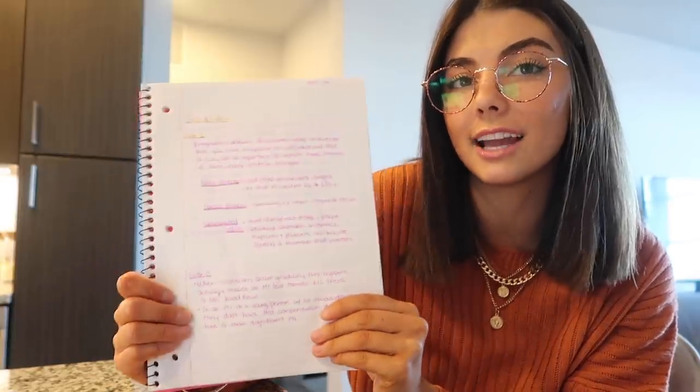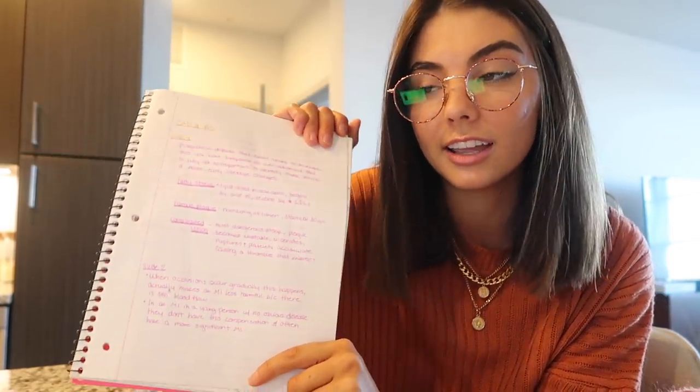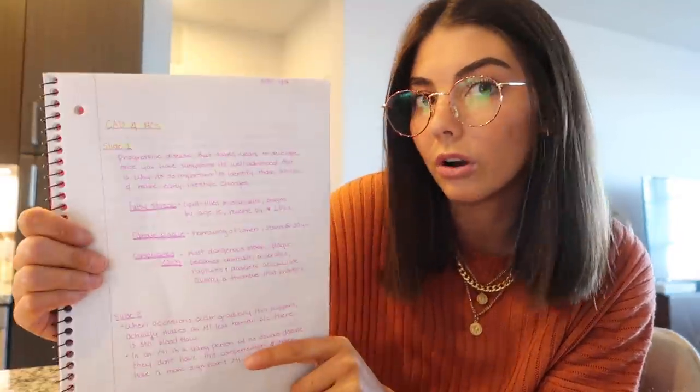And I feel like writing it down really helps me absorb so much information. I have had a lot of you reach out and say you should type it, it's so much faster. I just learn better this way and I remember better this way, and it helps me with photographic memory and stuff. So literally writing it down is the one way that I can learn and retain information. So I've been taking the PowerPoints and these and then formulating my note cards.